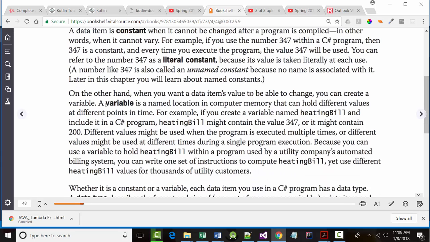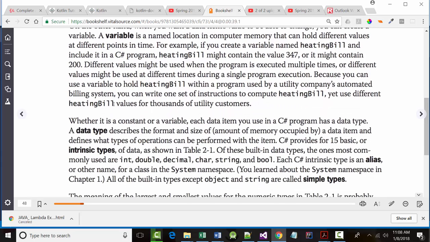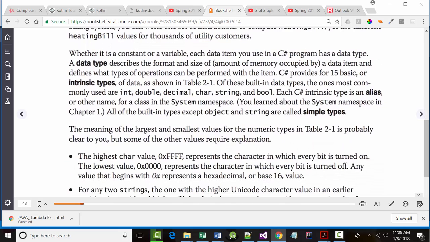A variable, again, is a named memory location. We already looked at that. Unlike JavaScript, in C#, when you create a variable, you've got to give it a type. You have to. And you can use the word var in C#, but it means something totally different, so let's just pretend it doesn't exist until we get much, much later in the book. All right?